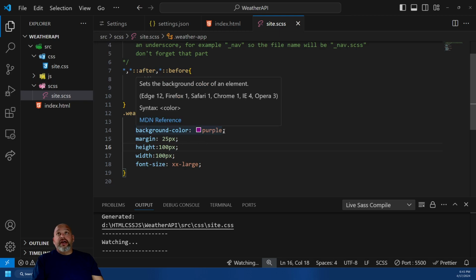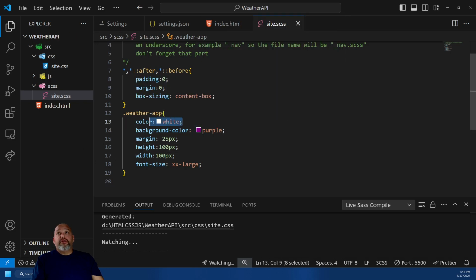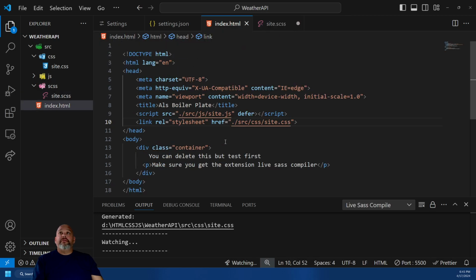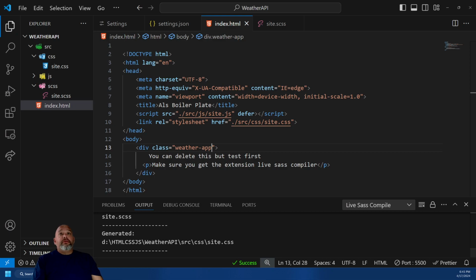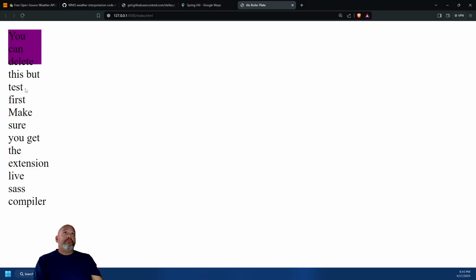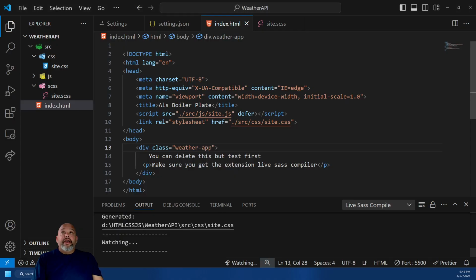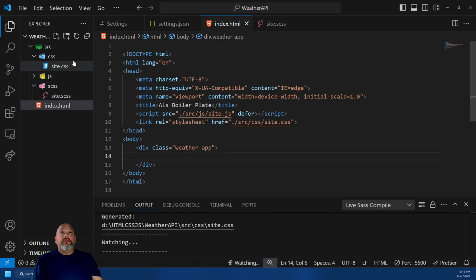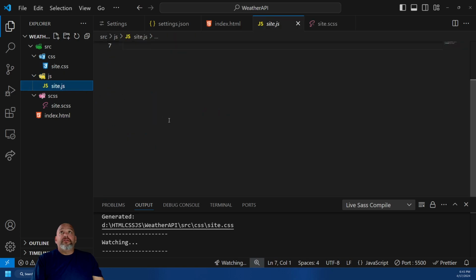Okay, this is not working like I wanted it to. Oh, weather app. Let me see. Index here. This is not saved. You have to put this weather app like that here. That's what it was. Now when we save it, Control S, we should see this purple thing right here, right? And we're gonna take care of all this right here. We don't need none of that there. We're just gonna show this real quick. And we're gonna get rid of the JavaScript. We do not need any of this JavaScript here, so let's just delete it, save that.